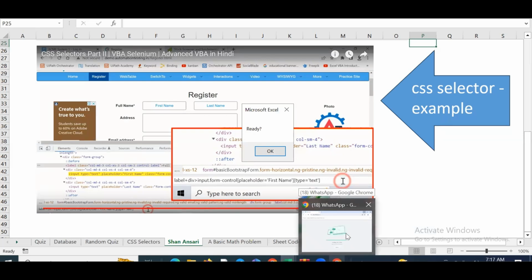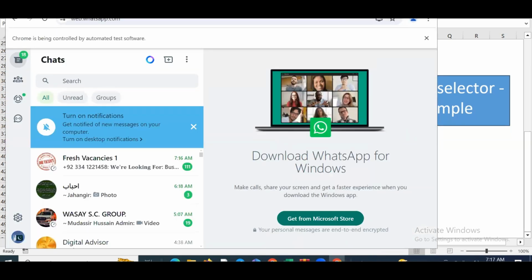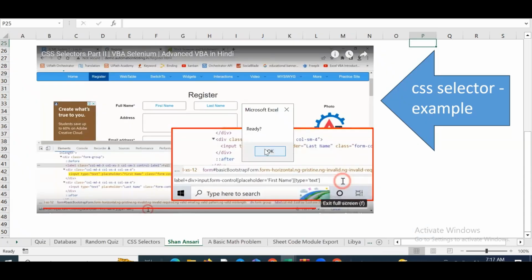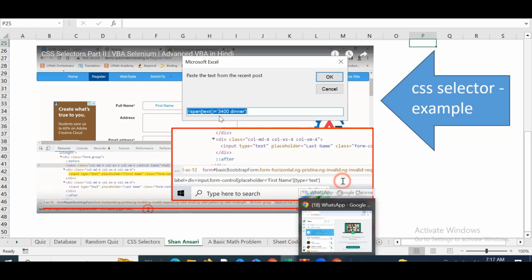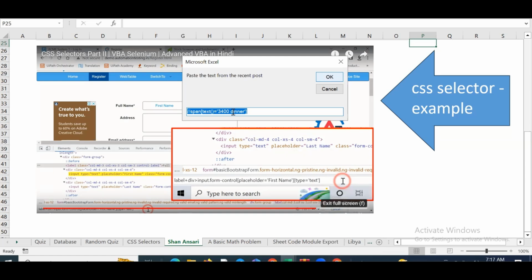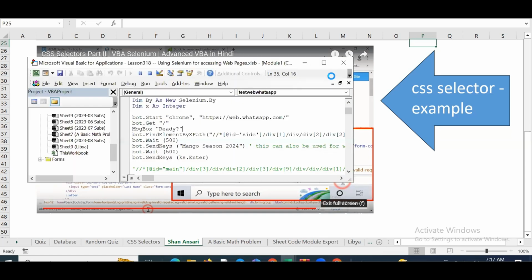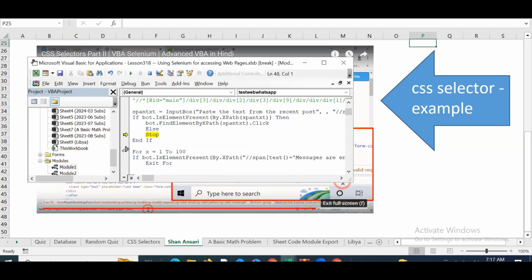Let it settle down with the proper WhatsApp view. It is still loading, so let it keep loading. As soon as it completes its job, we will click OK. Now it has come in. That's right. Now we can click OK so that it works, and you will see it doing the page ups. First of all, it is asking for the latest message you want. Now from here it is expecting us to run.